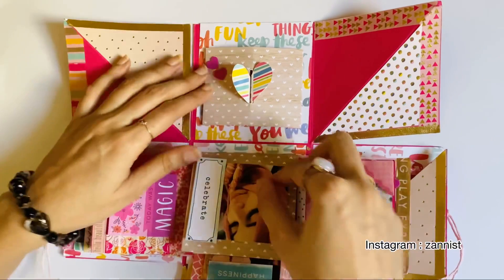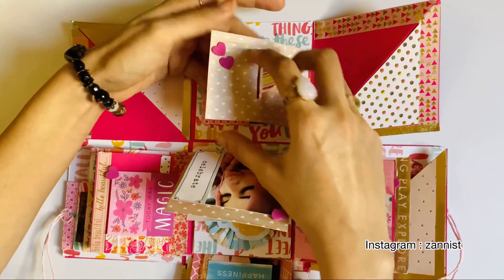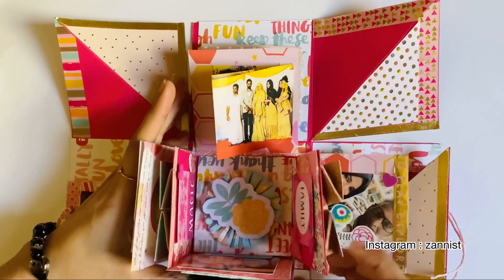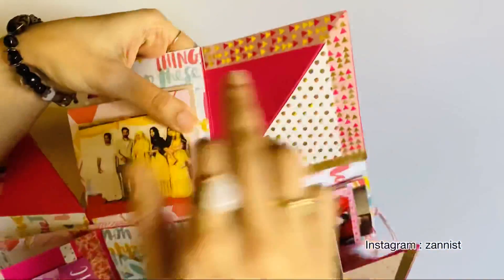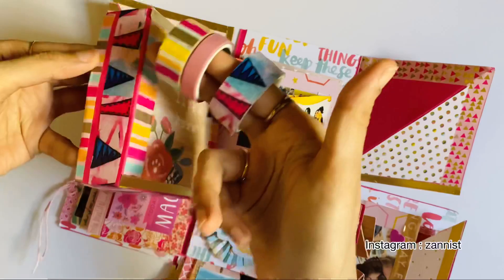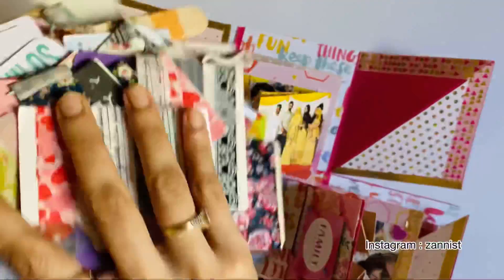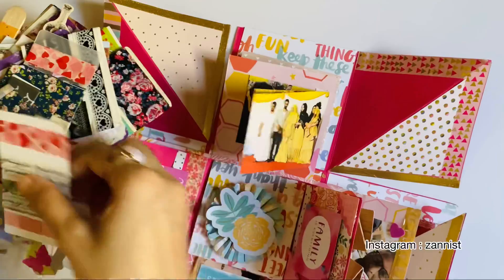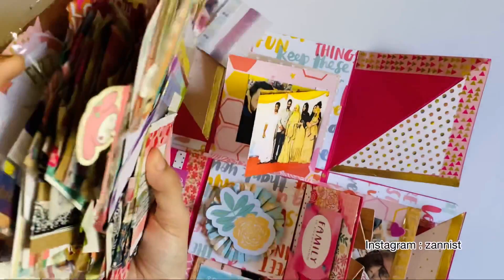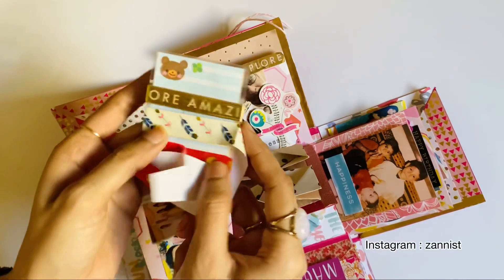In this video, I added a photo in the exploding box. I don't have to over-embellish a page in this exploding box because all the patterns on our papers are already quite busy. We have to die-cut soon. As I said, there is a space in the text. There are two or three different washi tapes. I covered all the pages in a pink-golden mixture. That's why I put all the washi tapes on the alternate pages, including a floral washi tape on a polka pattern.